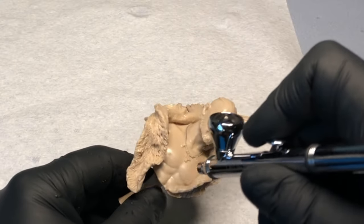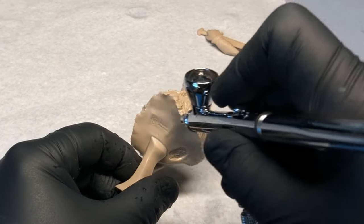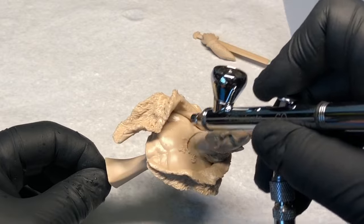Before priming, I like to use an airbrush to push all the water out of the deep nooks and crannies. You could, however, just let the figure sit off to the side to air dry.